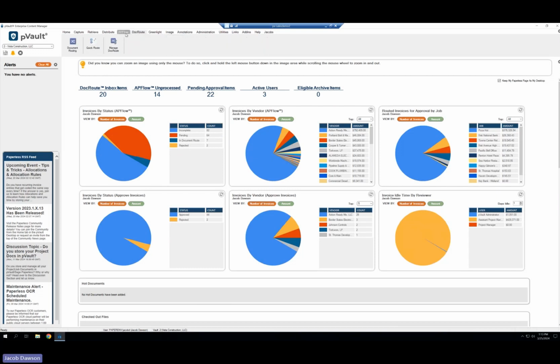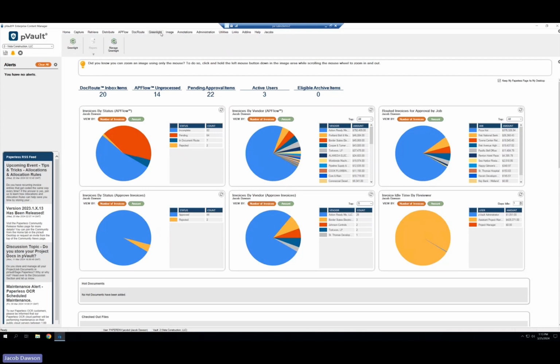After that, we have our AP Flow, which has its own routing rules in it, and then we have our doc route. Doc route is for regular documents within the system, and you're going to see this come into play when we have our invoices we're entering, and certain invoices might not have purchase orders actually entered in Vista yet, or they might not have subcontracts or lease agreements or anything else like that. So we're able to go through with doc route and route these over to the correct people before we route those around for approval to our invoice approval teams on there.